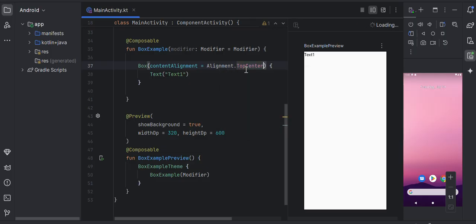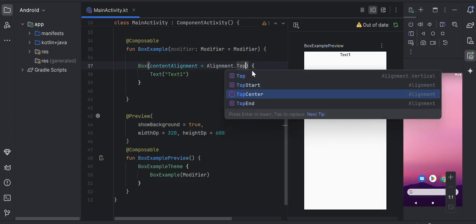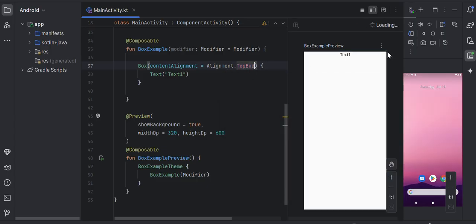Then top center, it will be over here. Then top end, it will be over here.